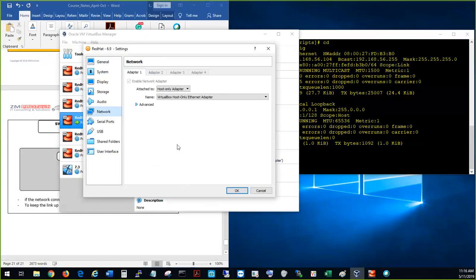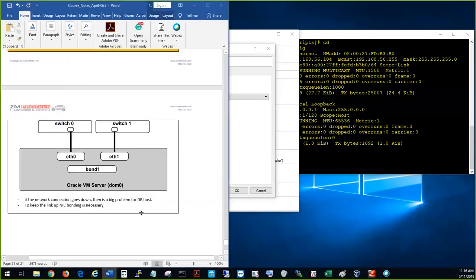bonding. In this diagram, we are showing just one Ethernet port on one switch. Normally, a switch has many Ethernet ports. Oh yeah. So is the bonding between Ethernet port 0 on switch 0 and another Ethernet port on the other switch, or can bonding be done on the same switch as well? No, you have to have two Ethernet ports for a bond to work, at least two.